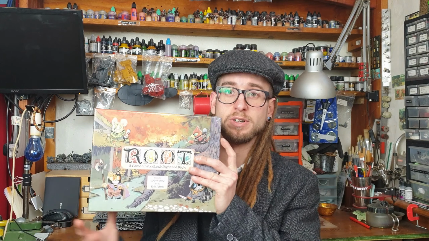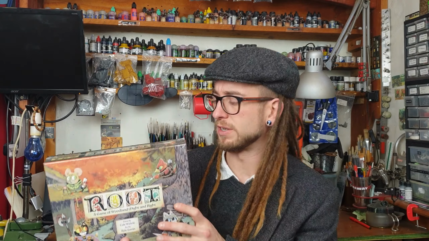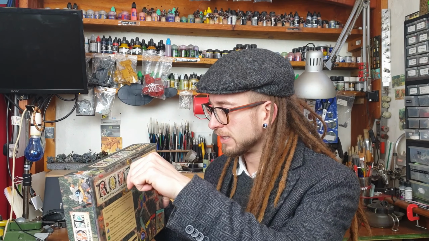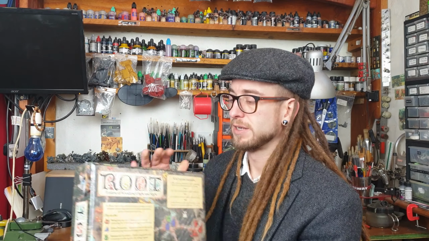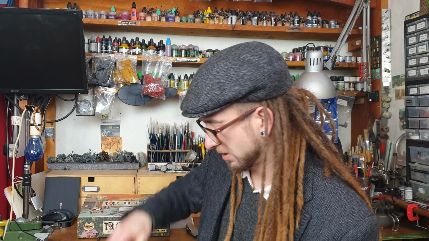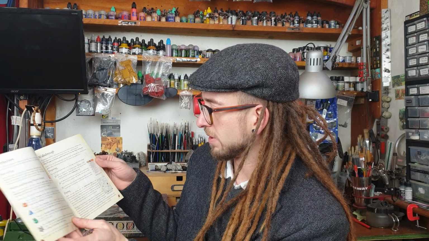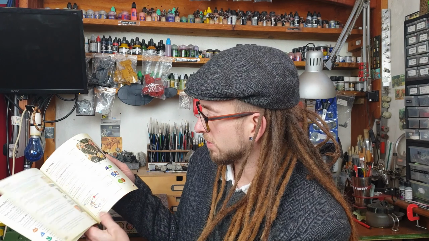So, as you might have concluded, next in succession is Root. So let's have a little look inside of Root. Let's get the knife, slide it inside gently. Is it cardboard? Oh, it's that nice kind of quality cardboard. I love that feel. Very nice. Right, off with the lid. Now, we have a learning to play guide, which is looking fairly simple by the looks of things.